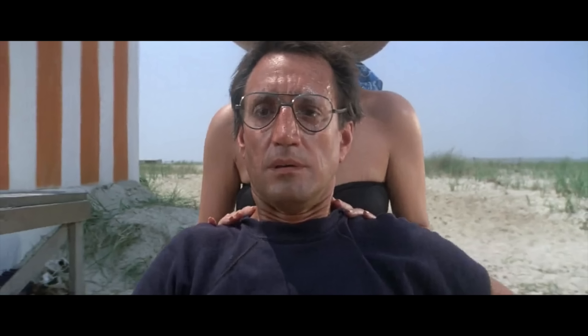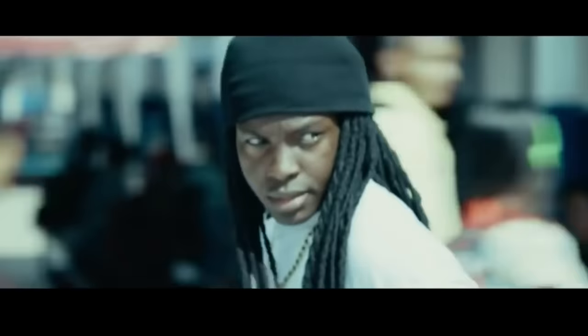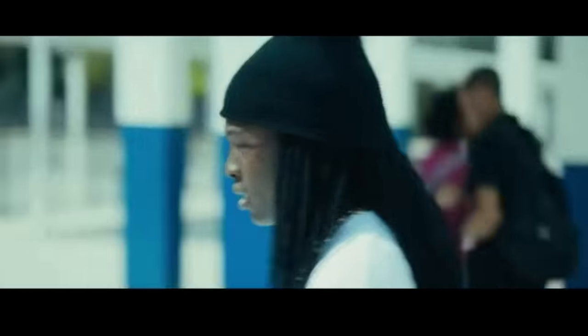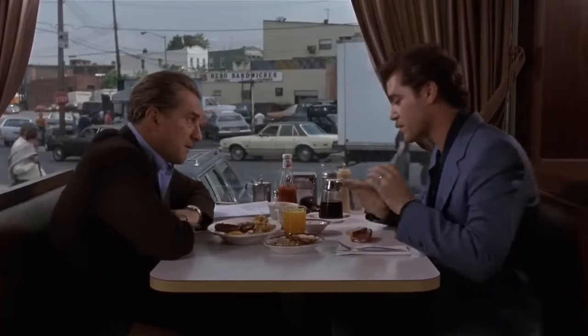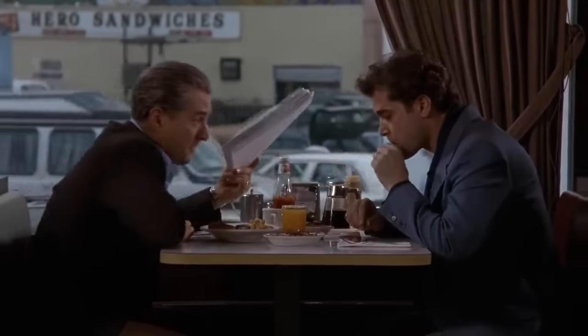The change in focal length takes in a wider area, so you go from a telephoto shot to a wide angle shot. You generally use telephoto in close-ups to keep attention on the foreground. When you move the camera around while using a telephoto lens, the background whips quickly behind the foreground because the camera takes in less of the background — it makes for some pretty cool shots. People also tend to look better in telephoto because their faces aren't stretched by the wider lens. Wide angle takes in more of the background, so it's better for outdoor shots when you want to capture the landscape. So each lens is a trade-off. The dolly zoom captures the transition from one kind of lens shot to the other, and it leads to different emotional responses for the viewer.